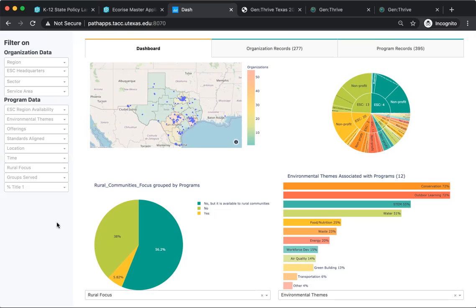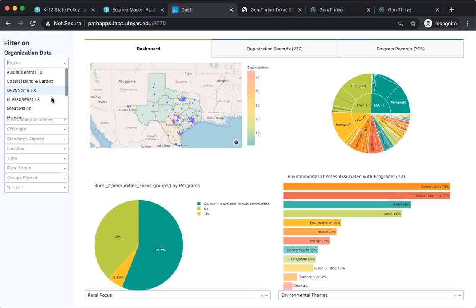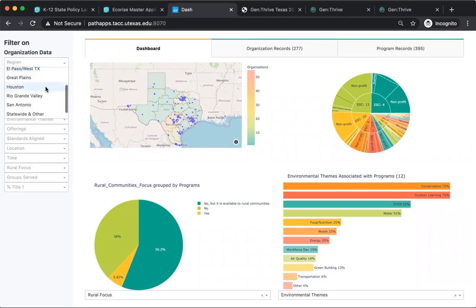So the way that you can utilize this tool is you choose over on the left-hand side which information you want to search. The difference here is organization data will end up filtering down your information based on the organization itself. And the different filters and data sets that we have for that are organizing by the region. This is a little bit subjective because you can argue whether a certain location is technically Central Texas or San Antonio or Austin, but it's more or less pretty straightforward.